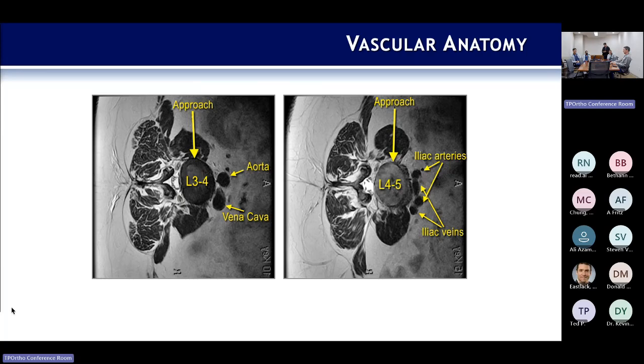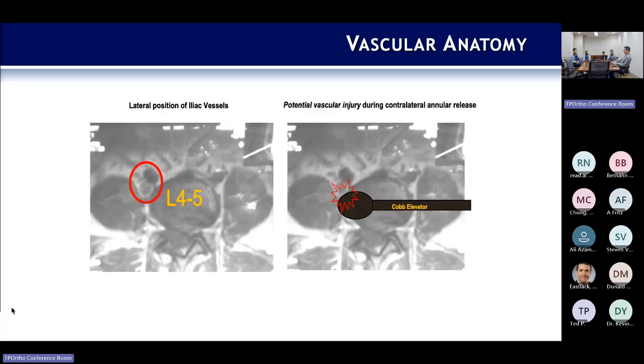Again, just basics on vascular anatomy. Your eyes will immediately go to the neurologic structures on an MRI, and usually all the typical things. You have to train your eyes to think about lateral. So every time you look at an MRI, you should be asking, can I get a lateral implanted there? If you just start thinking about it in clinic when you're looking at every MRI, you should always be like, huh, can I navigate this, where the vessel is, where the potential conflict is? So just be aware of that: aorta, vena cava, iliac veins and arteries.